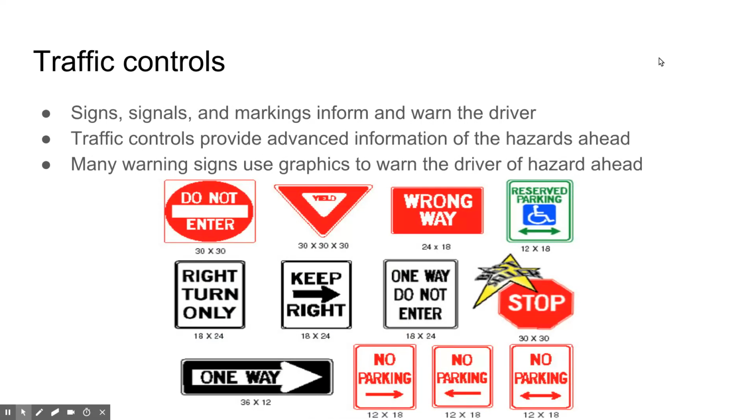Traffic control signs, we went over signs already, so I'm just kind of brief through this. It gives us the example of hazards ahead of us. Most of these are used just to kind of show something's coming up. On our roads, we see a lot of no turns or no passing zones. So that's kind of the things that we want to focus on here. And obviously that stop sign, we got to use those.